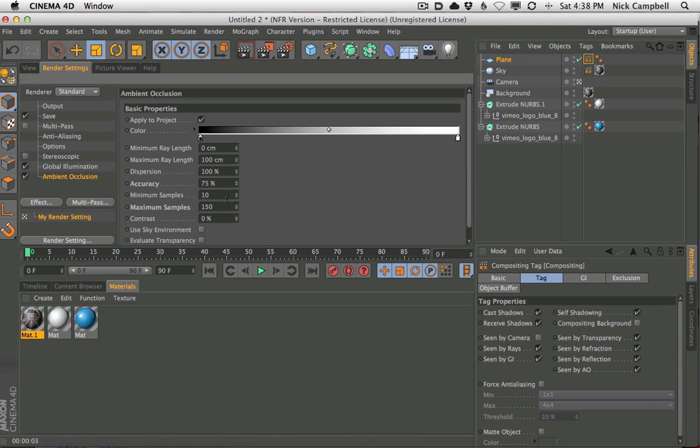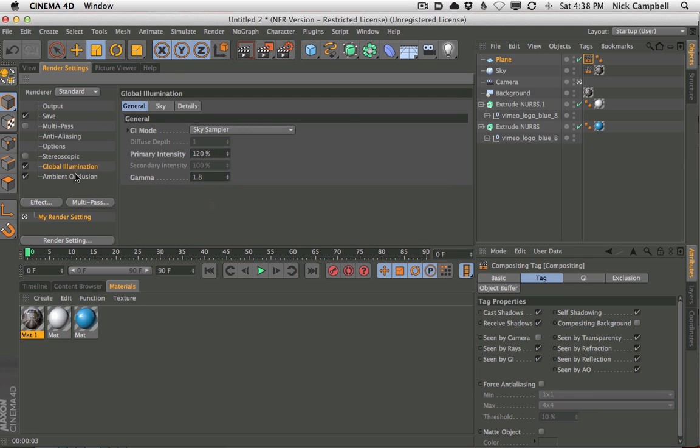One thing we could do is, again, make sure our settings are nice and high to get us as much detail into After Effects as we can. So in our ambient occlusion, maybe we even crank our accuracy up to 90 and give it a few more samples, maybe 200 as our maximum samples. And again, I would never do this with animation, but with a still image, we could really take advantage of this nice renderer by cranking up some of these settings. I think we're okay in global illumination except for our sky sampler. If we go into our sky details, we have samples, and right now by default we're going to have 64 samples.